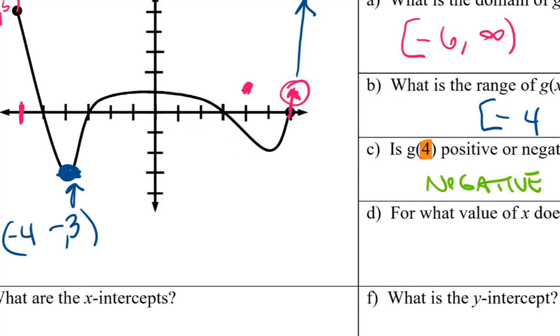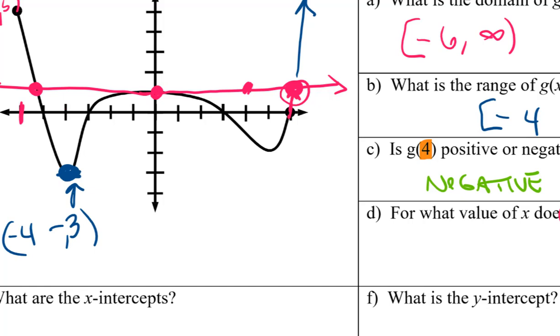All right, easy peasy. So you're just looking at the sign from wherever that point would be on the graph. Now, for what value of x does g of x equal 1? So where g of x equals 1, that's like saying this is the same kind of thing as saying y equals 1. So if I were to draw the line y equals 1, going all the way across, it looks like right there at that spot, right here at this spot, and over here at this spot. So at those three x values, the y value would be 1.